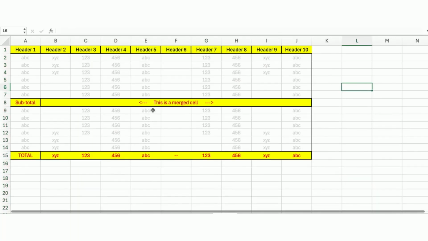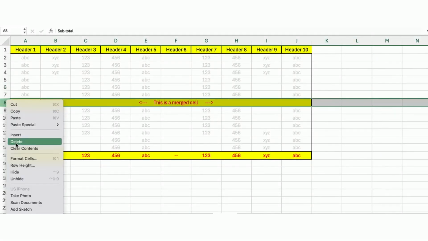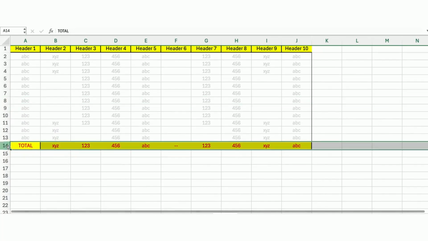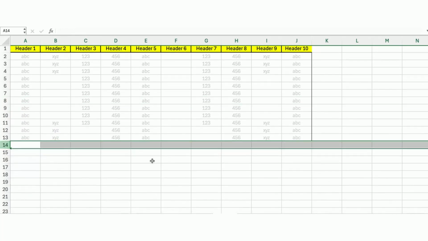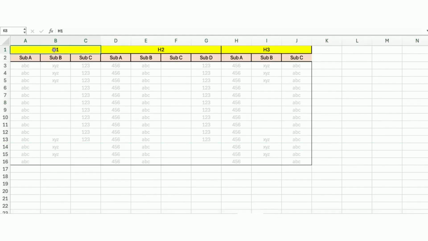Another problem when you have sub-headers or grand total rows. We need to delete these rows entirely and just stay with the data clean as we had it in the first example. And then finally, one very common issue we see is when people have complex headers with 2 or sometimes 3, 4 rows of text.